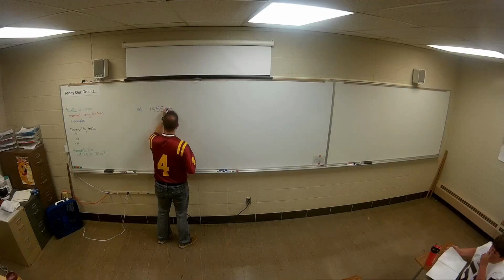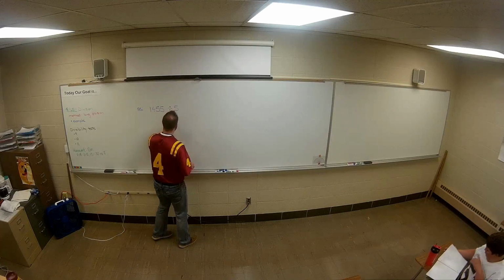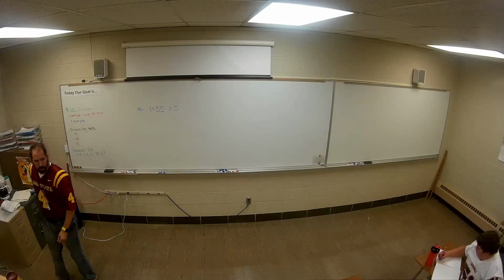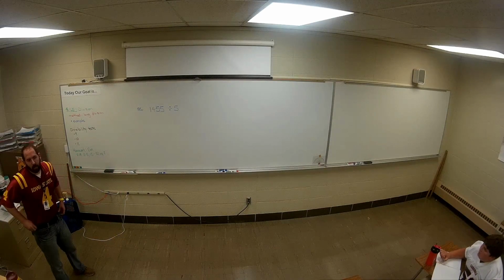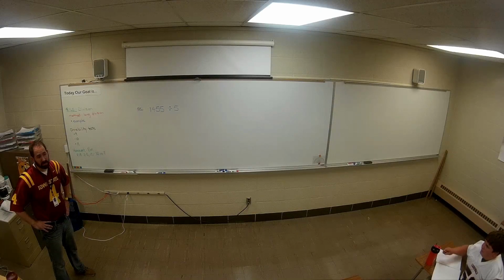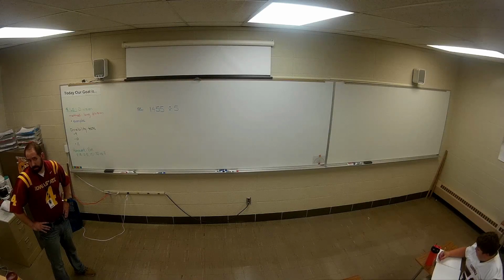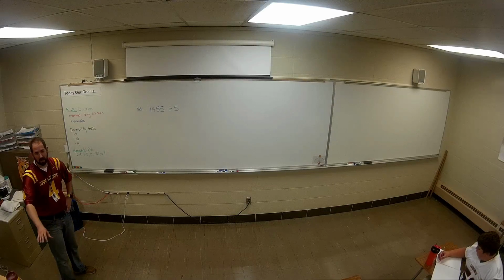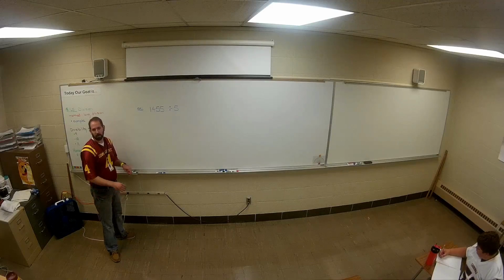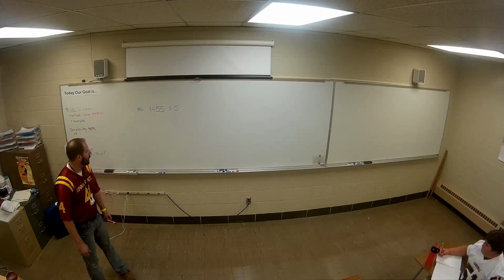1,455, and we're going to divide by the number 5. How do I know that the number 5 works? Well, it ends in 5 or 0. Yeah, ends in 5 or 0. So I know this is going to work out nice and pretty. It won't have any remainder. It's going to work out and it'll have a 0 at the final number, so that's perfect. That's why I chose this. So I can create numbers on the fly because we know what we can divide by.